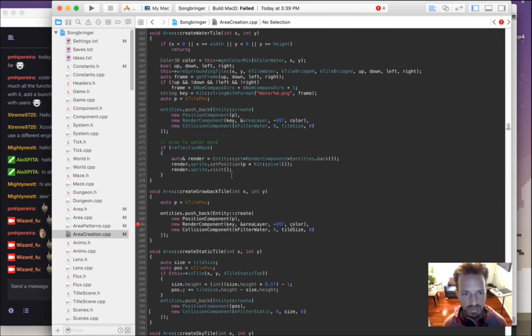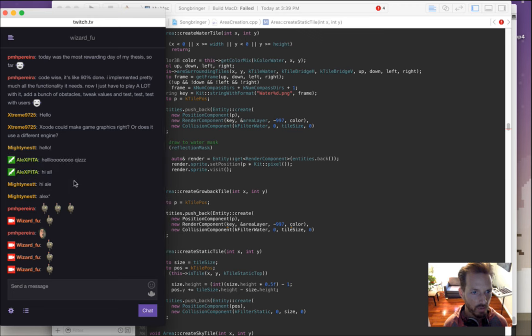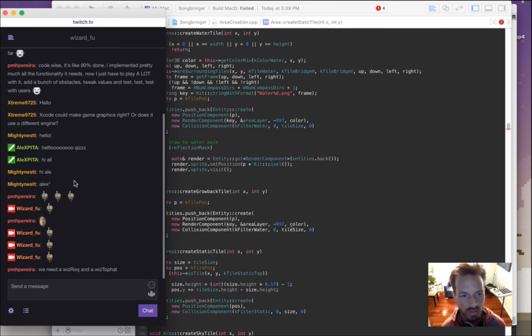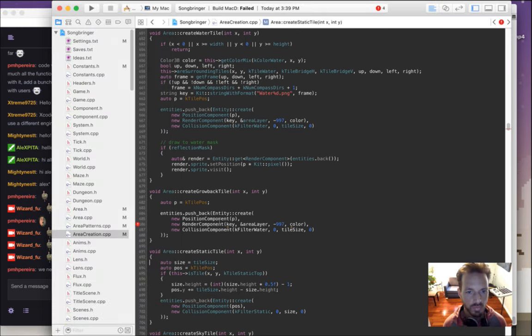Okay, so this is something for you guys that just joined. I'm making growback tiles, so it's totally Super Metroid inspired. You can use your sword to attack a certain type of tile. It's like maybe a thicket or something like that, or some kind of alien life form, and you attack it, and for a moment it's gone, but then it grows back. So it's sort of like an obstacle that requires the sword or some other kind of damaging type weapon to get past it.